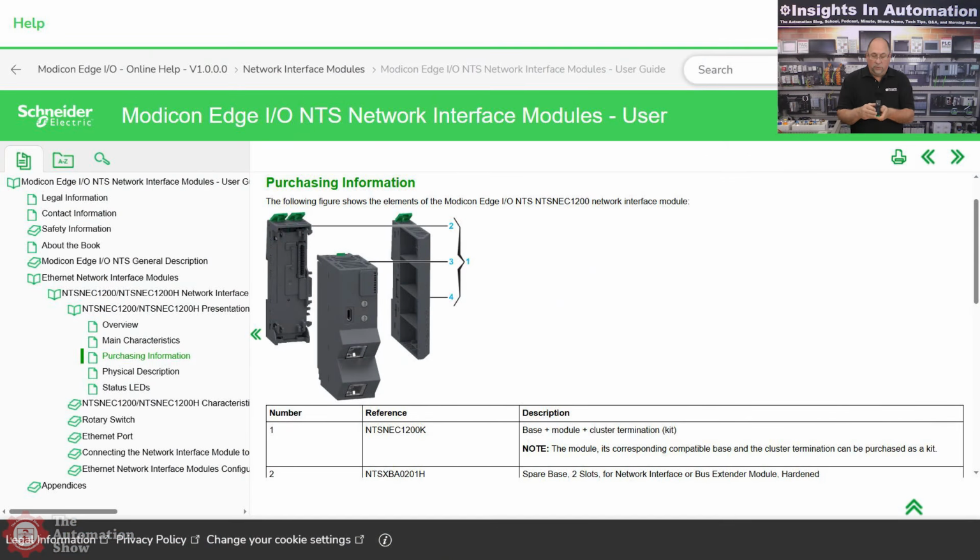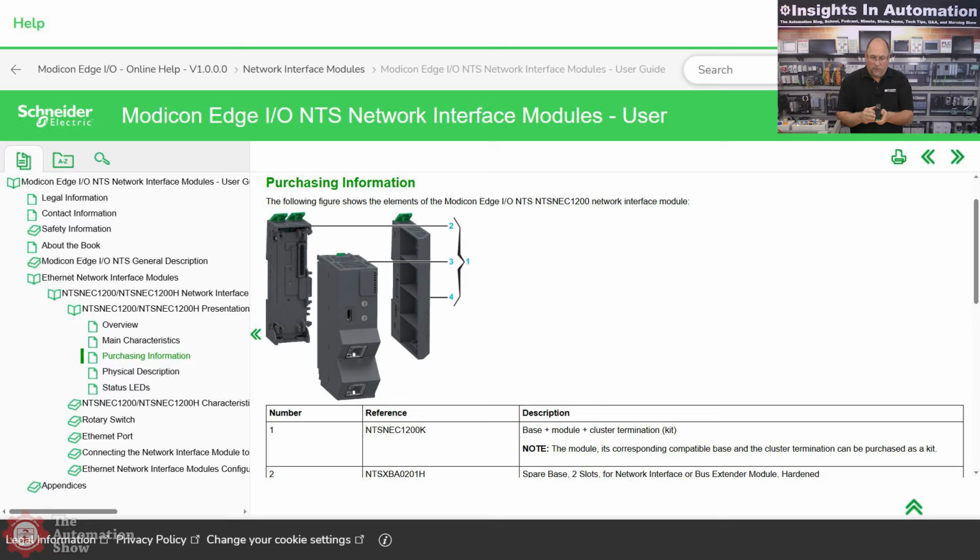Now, I did learn a couple of new things from a recent meeting with Schneider, and the first is that even though when I unboxed this, you didn't see any end cap, or what they call a cluster termination or terminator, when you buy this, it does come with that termination. So you'll see an extra module off to the side here that terminates your cluster of I/O. And that's important. You can't actually use the NIM without that terminator. So I think it makes sense that in actual production units, you'll get that in the box as well. I'll show it a little bit later here in the video. But in any case, I did want to let you know that you will have that included when you buy your network interface module.